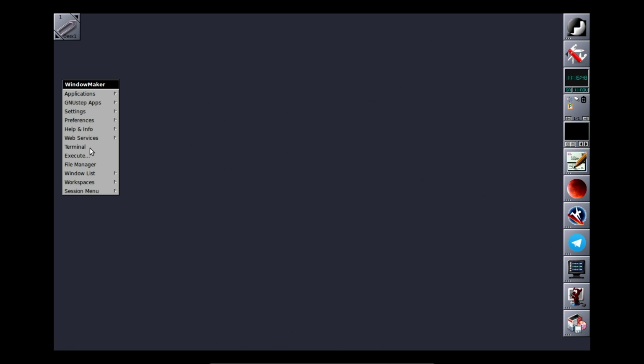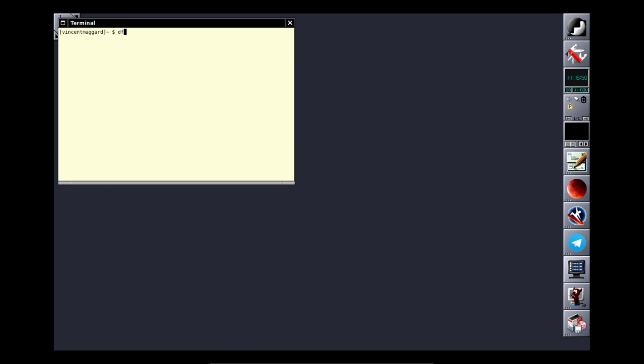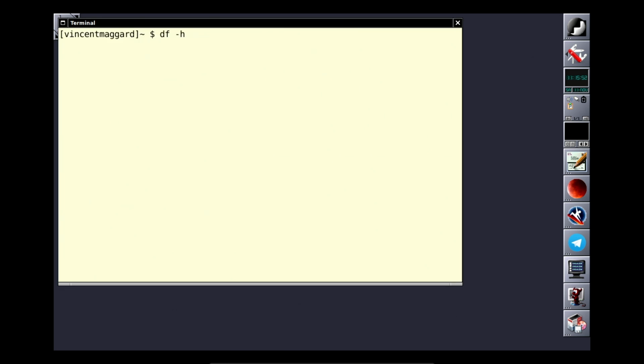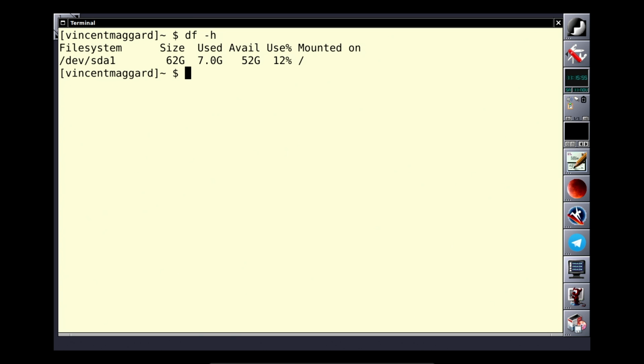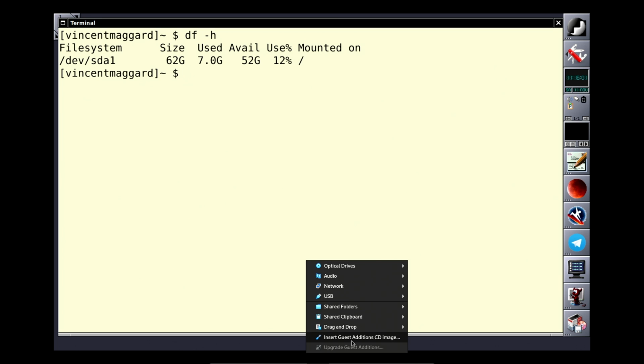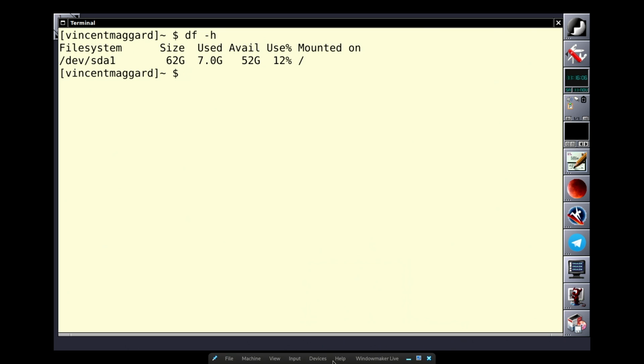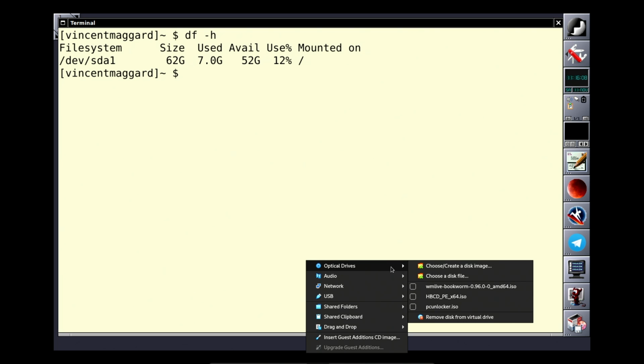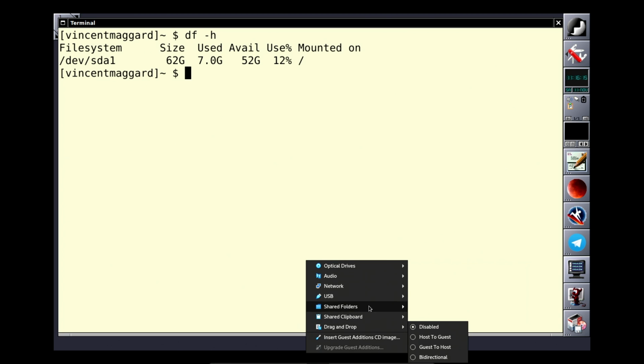Okay. Let me try this. I'm not sure if I can. Oh, okay, that does work. I was going to say, I don't know if I can make the terminal bigger, but I can. Interesting. It doesn't seem to have noticed. So, optical drive. Oh, it looks like it didn't actually even insert. Let's try that again. Duh, that's probably got something to do with it. And it still doesn't want to insert. Okay, I don't know what its problem is.